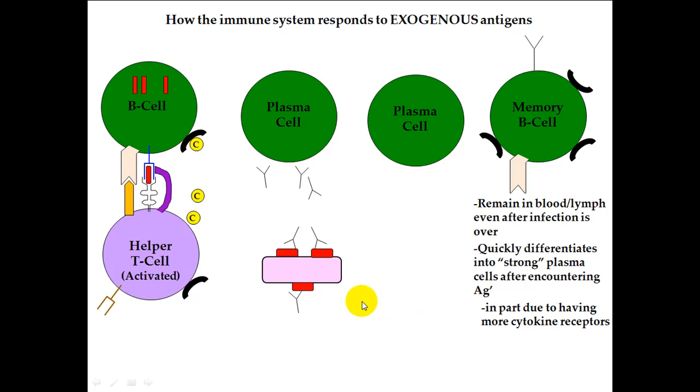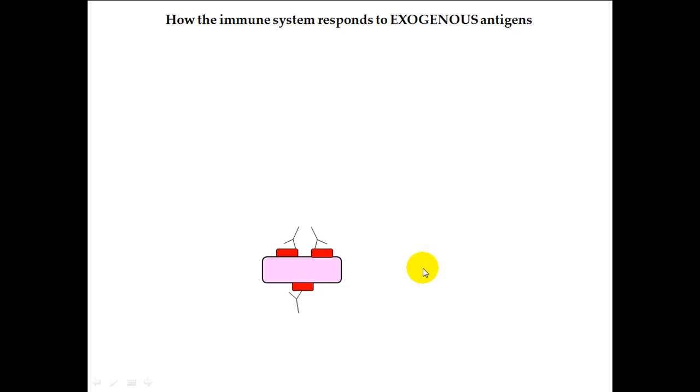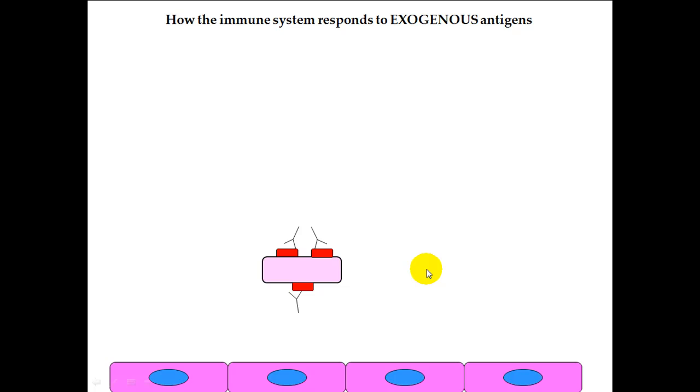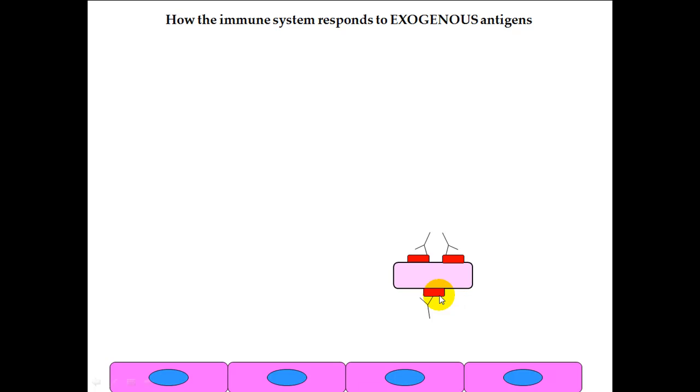So what happens after antibodies stick to a bacterium? Why would that cause a bacterium to be eliminated? One of the things that occurs as a result of our antibodies sticking to a bacterial cell is that it could prevent that bacterial cell from binding to our cells and invading our cells. For example, if this molecule that this antibody is binding to is normally involved in helping this bacterium bind to our host cell, now that there is an antibody stuck to it, it'll prevent that molecule from interacting with our host cells, which means that the bacterium would never be able to get inside of it or infect it.